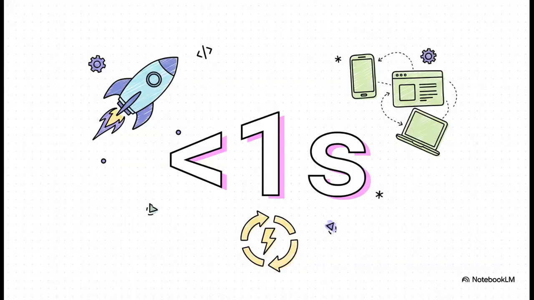Get this. When you save a change in your code, Hot Reload injects it into your running app in less than a second. And this is huge. It does it without losing your app's current state. So imagine you're deep inside your app and you want to tweak the color of a button. You just change the code, hit save, and boom! Before you can even look up, the change is right there on the screen. You don't have to reload the whole app. You don't have to navigate back to that screen. It's just there. It is that fast.